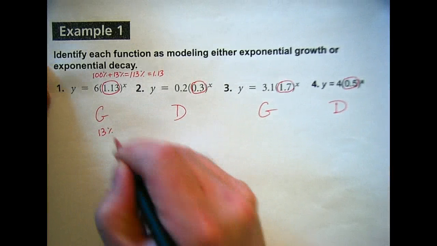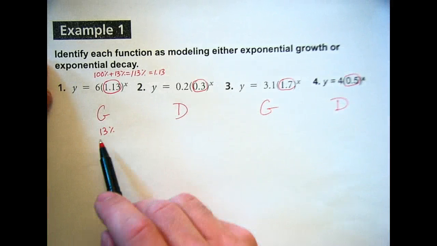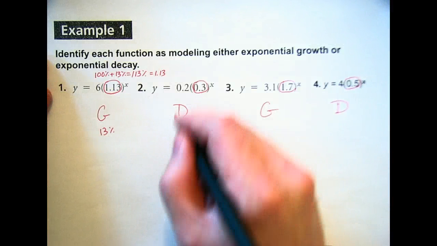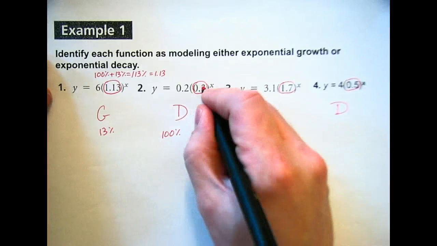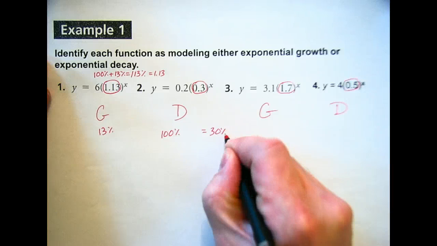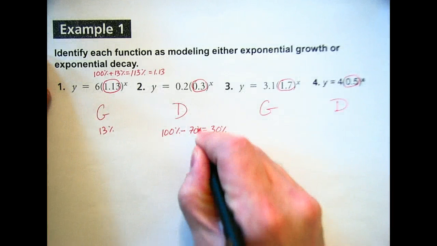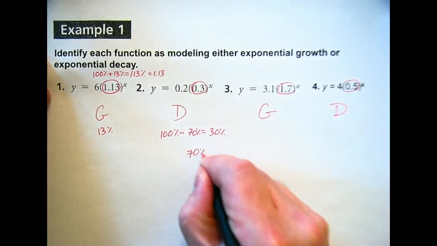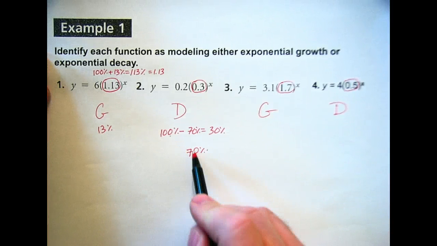Okay, so like if I was at 100, and I had to get to 30, what is that as a percent? 30%. What am I subtracting? 70. So my percent decay gives me 70%. That's a 70% decay because I started at 100 and I had to take off 70 to get to 30. That's 0.3. That makes sense?